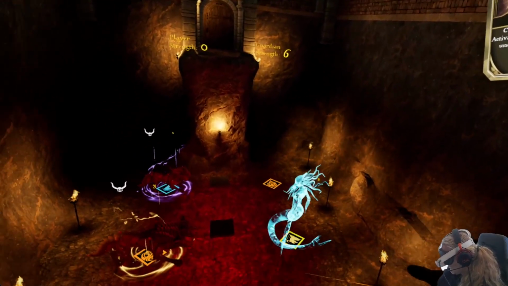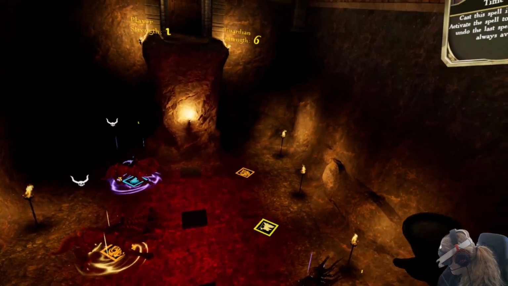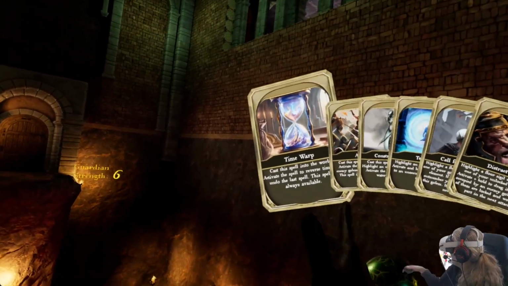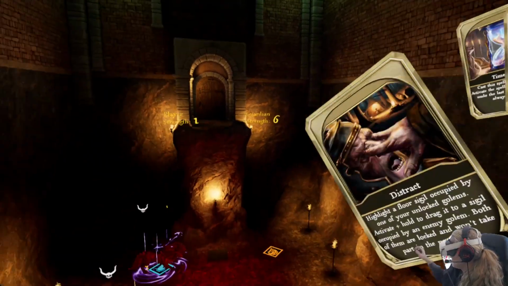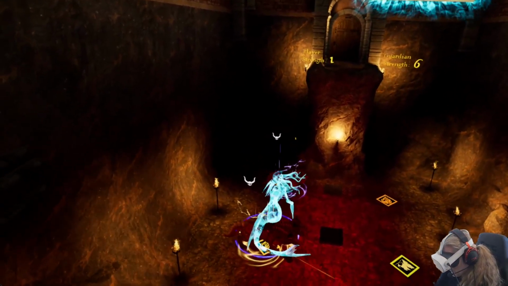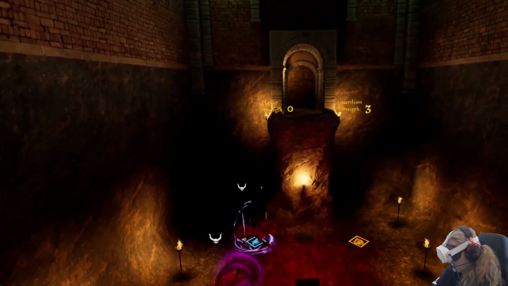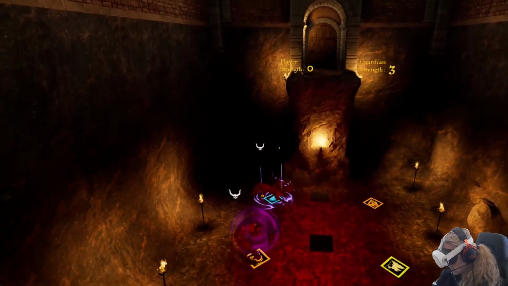Ignore the teleport card for the first round, and you can put her either place. I usually put her here. Now she's only got one strength, but she can distract. So it's currently 6-1, losing. But if she distracts him, that's 0-3. Like he's strong, but he's distracted.